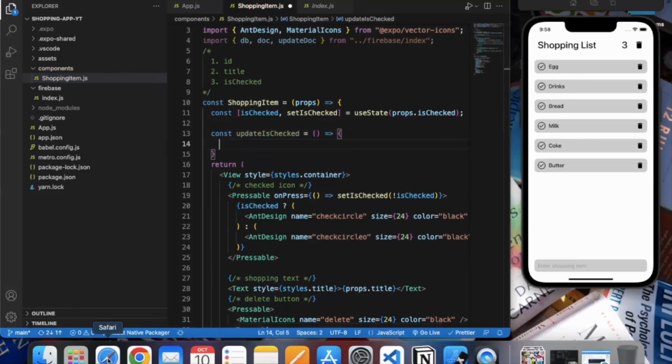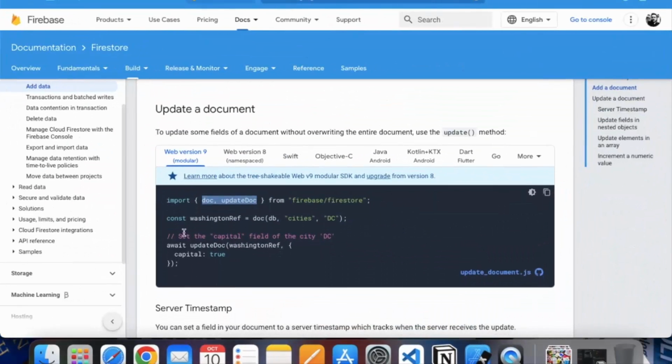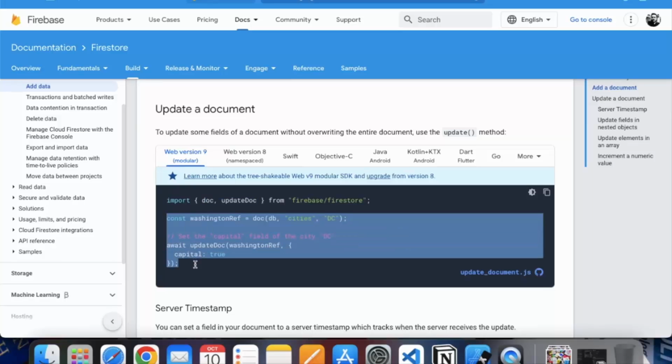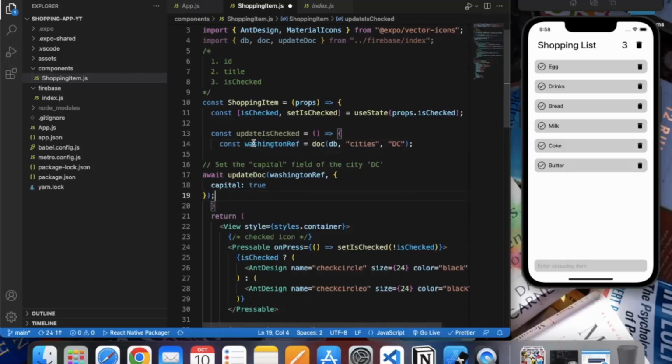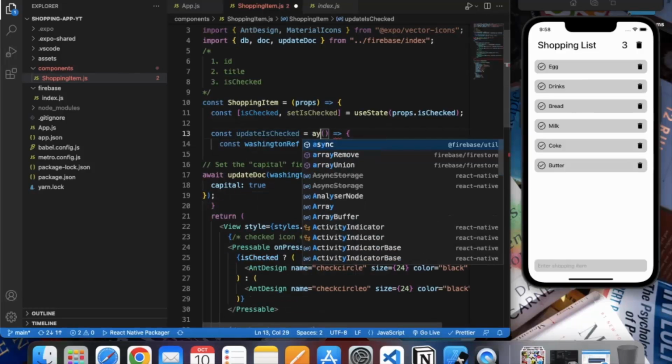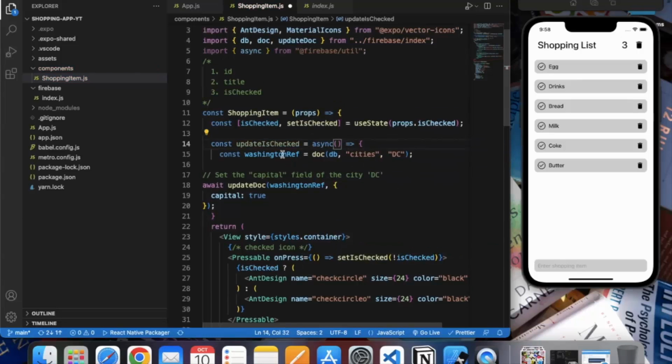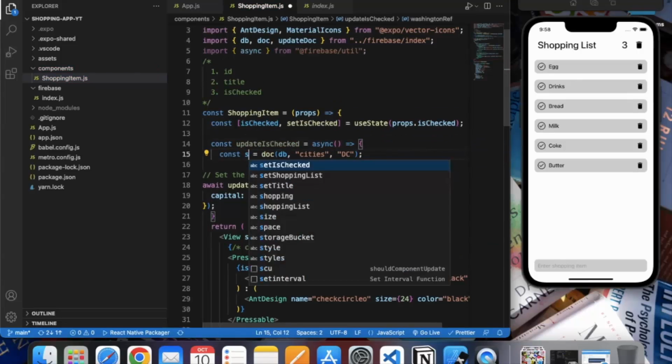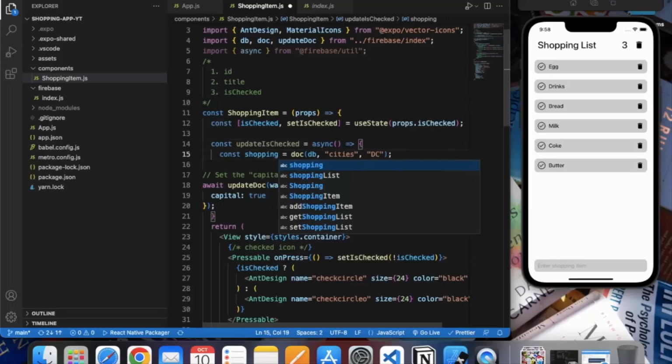Okay, so let's go back to the docs. Let's copy this much and paste it over here. Since we are using await, we need to make this asynchronous, and we change this to shopping.